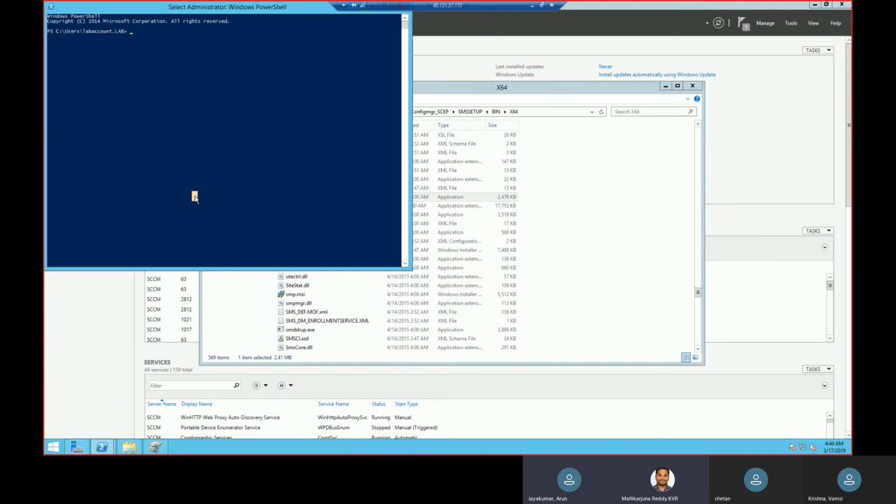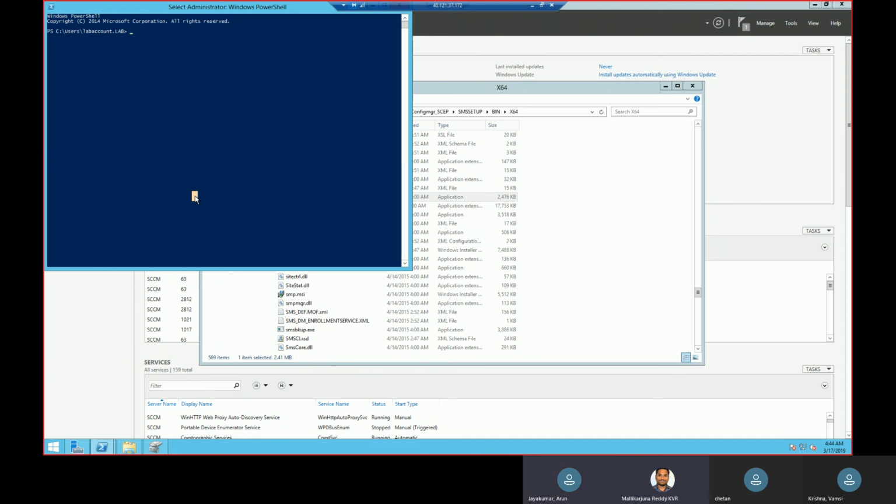Because if I do SCCM installation now, there are a lot of attributes that SCCM populates which cannot be accommodated by Active Directory. So in order for Active Directory to understand what SCCM attributes are, and to give space for SCCM to create its own attributes, which are useful for us in a lot of other ways, we need to do the schema extension.